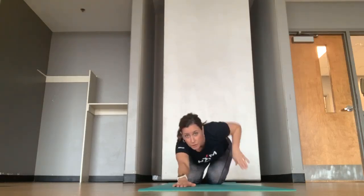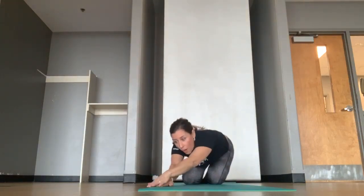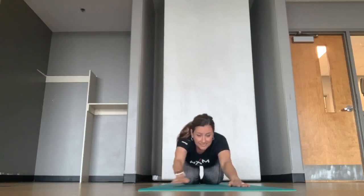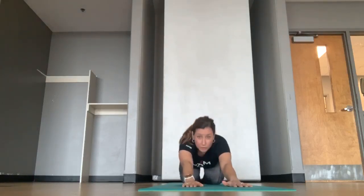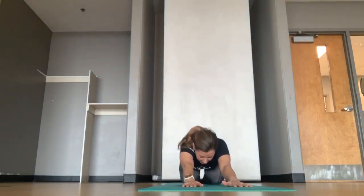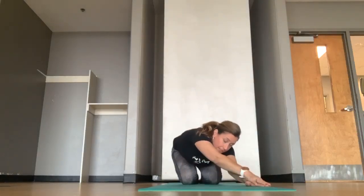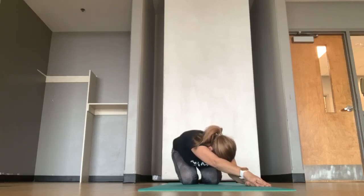Let's take those hands and do what we did when we were from the seated position. Shift your hips off to one corner of the mat and walk your hands to the opposite. Get a deep stretch all the way down the sides. We're still trying to warm up a little bit. Oh, that feels good, doesn't it? Center everything. So your glutes should be right above your heels, if you can. And then shift the hips to the other corner, one hand on top of the other. So feel that nice stretch down the side.